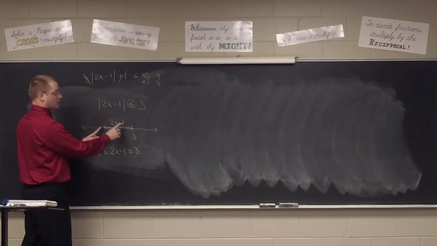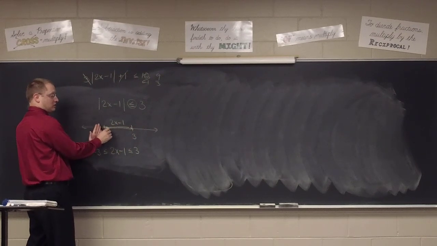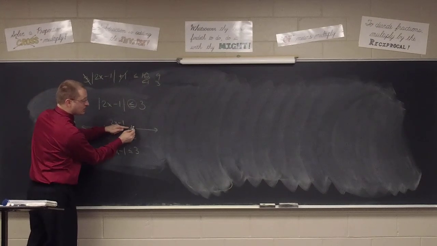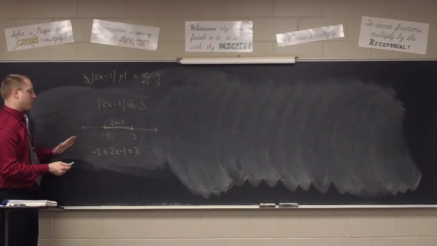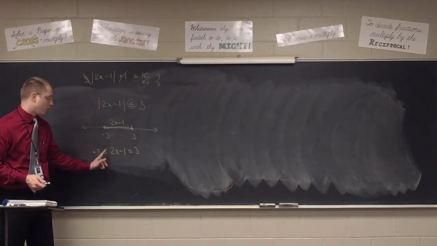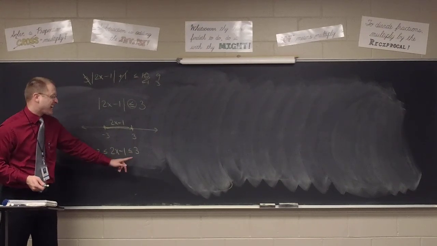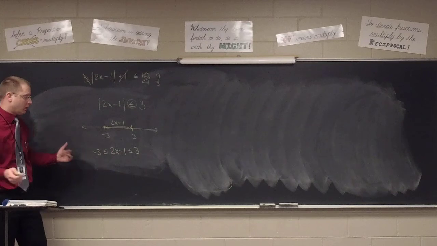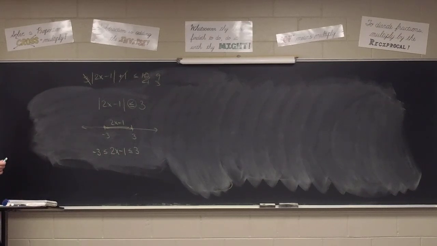There we go. It's going to be one continuous range. So negative 3 is less than or equal to 2x minus 1, which is still less than the positive 3. Again, one continuous inequality always uses the less thans, or in this case, less than or equal tos. From here, 2 steps still remain to solve.